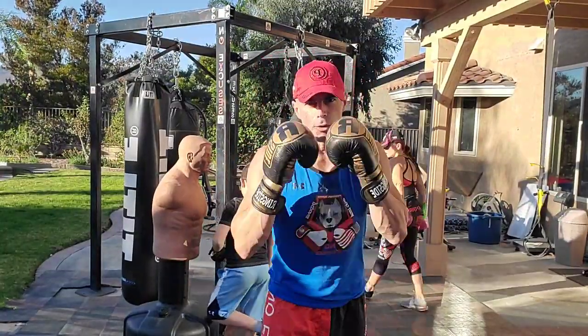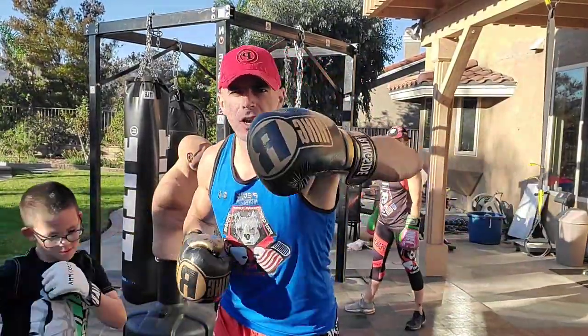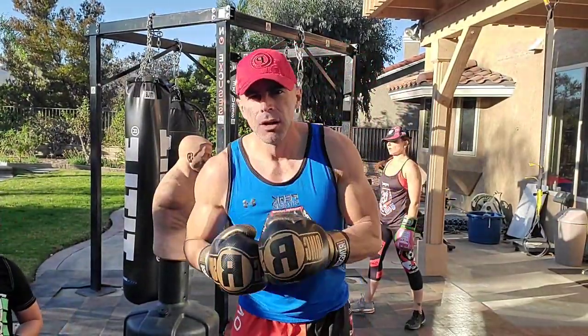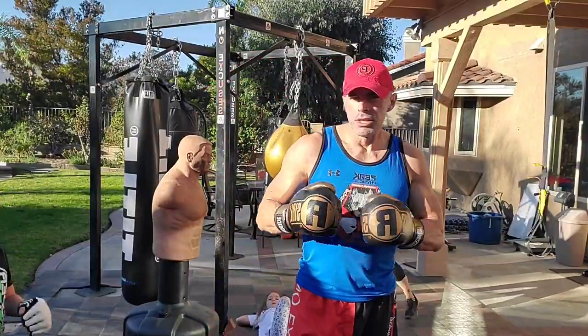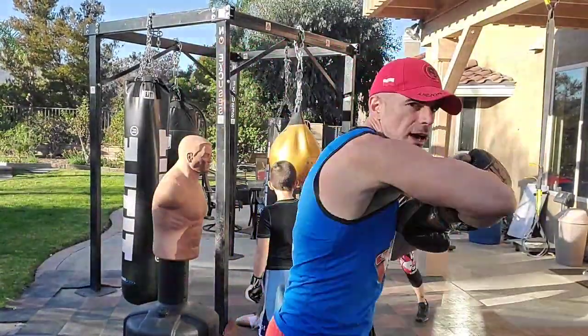All right, combo now is 3-4. If a combo ends in a hook, we add on an opposite side elbow. What do we start with in the beginning, before the combo? Double jab. So we go double jab, then 3-4, left elbow. See how we finish with a right hook? So we add in a left elbow if you're hitting the bag here. The hook is landing with your knuckles. The elbow is landing with obviously your elbow. That's why it's called an elbow. What do you land the knee with?